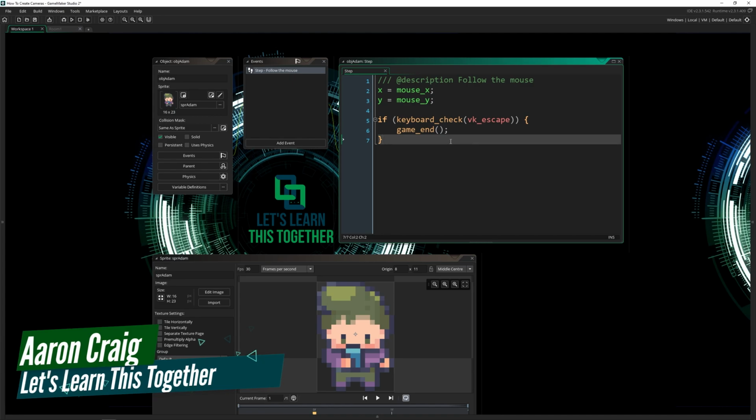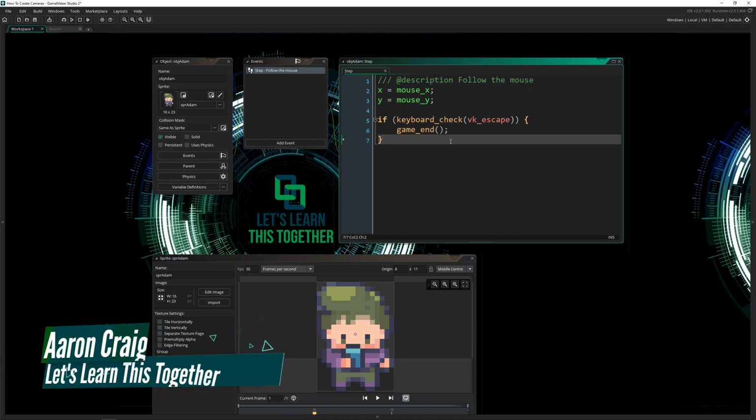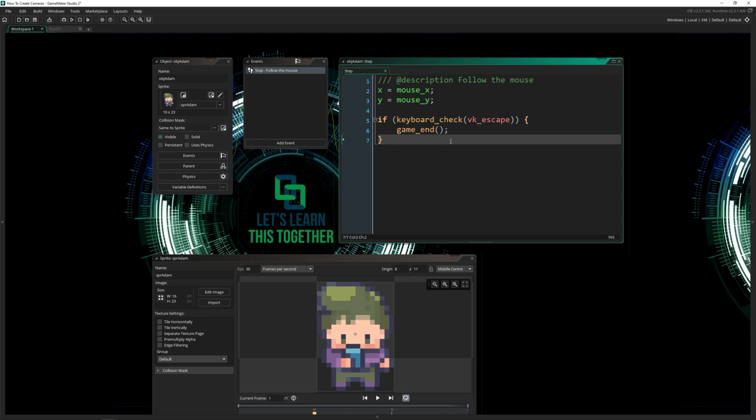Chances are, in your game, you're going to need to use cameras and views. If your game gets larger than one room and you want to be able to move around, you must use cameras and views. Unfortunately, they are really complex and confusing when you're just starting out. Now, they don't stay that way, so stick with me and I'm going to explain how to create cameras and views both in the room and with code, and I'm going to do it really quick.